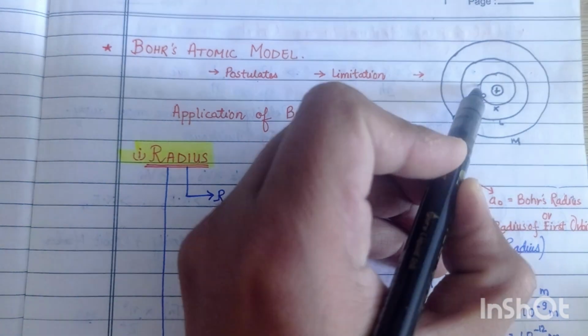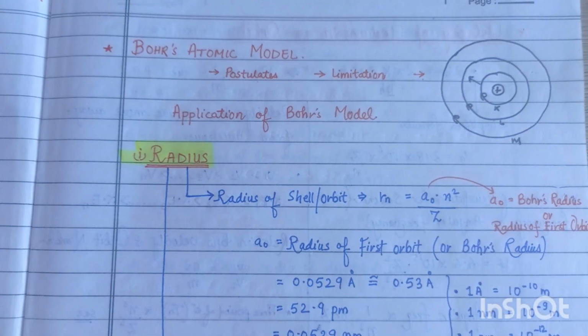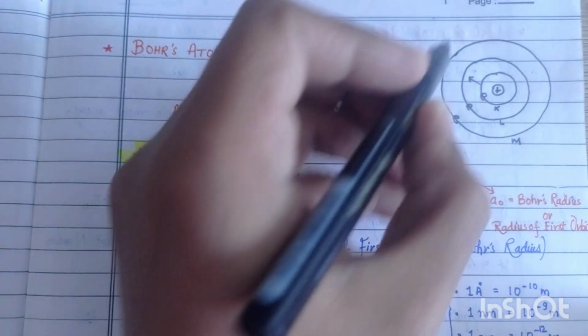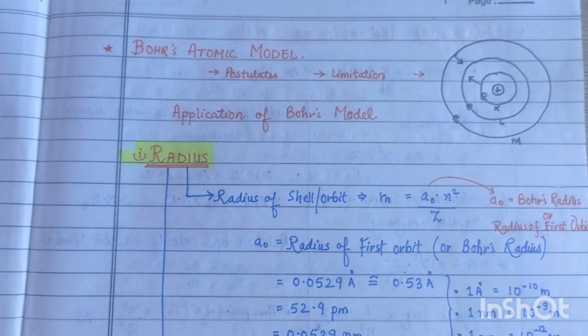But as the electron jumps from one energy level to a higher energy level, its energy increases, or the electron gains energy to go from K shell to L shell, or from L shell to M shell. Similarly, if the electron comes back to a lower energy level, it loses energy. So, electron jumping to a higher energy level and coming back to a lower energy level requires an exchange, that is, loss or gain of energy respectively.